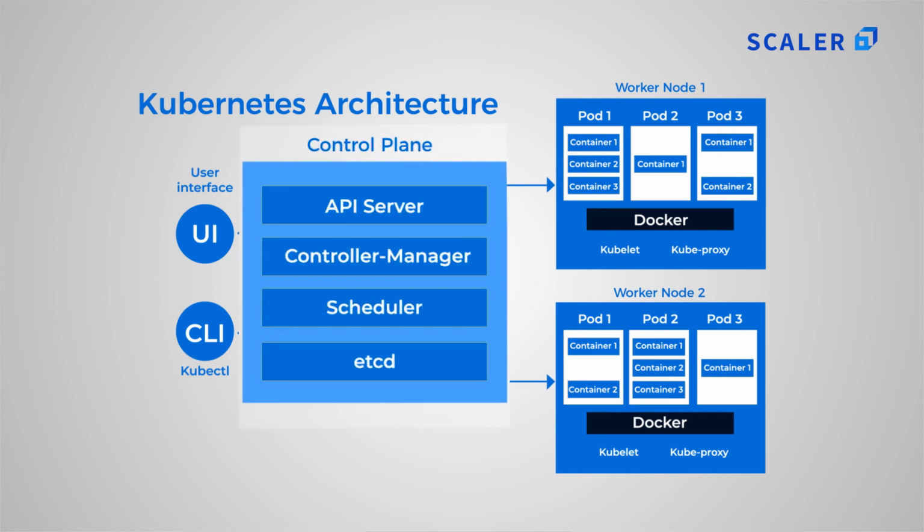Control plane or API. Every time you want to chat with the Kubernetes cluster, you would have to go through the API server. All the operations against pods are executed through the API server. Controller manager. A controller manager is a sort of big overwatching manager that manages a bunch of processes. The controller manager is responsible for ensuring that the shared state of the cluster is working as expected.